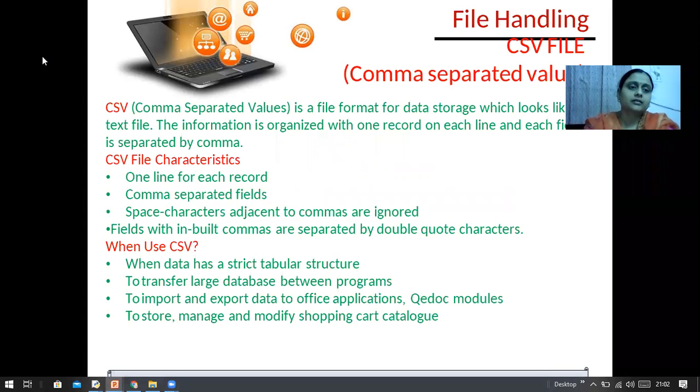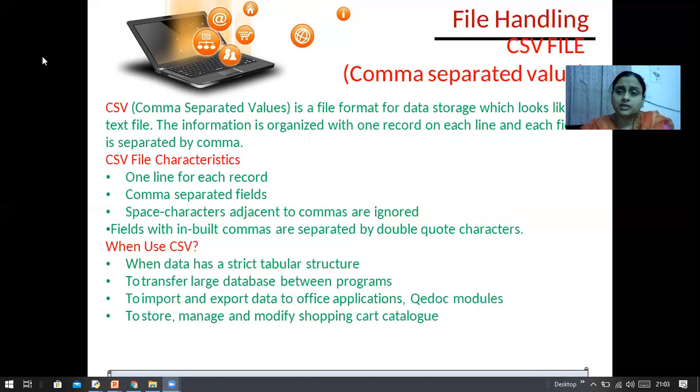The first thing is, what is the full form of CSV? CSV means comma separated values. It is a file format for storing data which looks like a text file. In Excel, data is stored in the form of cells, but in a CSV file data is stored with the help of separators.